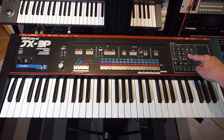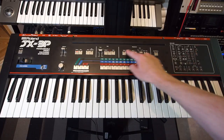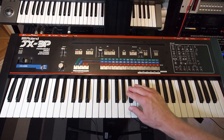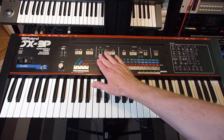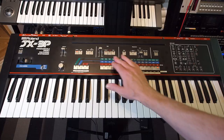Let's say we want to change the source mix. Well, that's a white one, group A, number 15. So we press group A and press the number 15. And now we can see the value for that and change that if you want to. So now we're mixing between oscillator A and oscillator B.